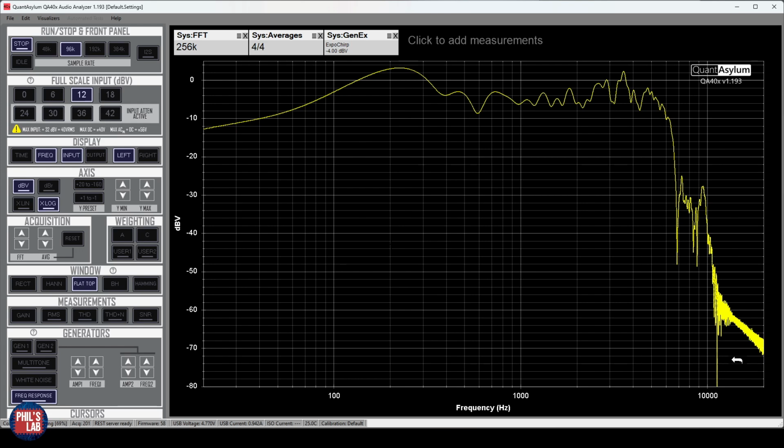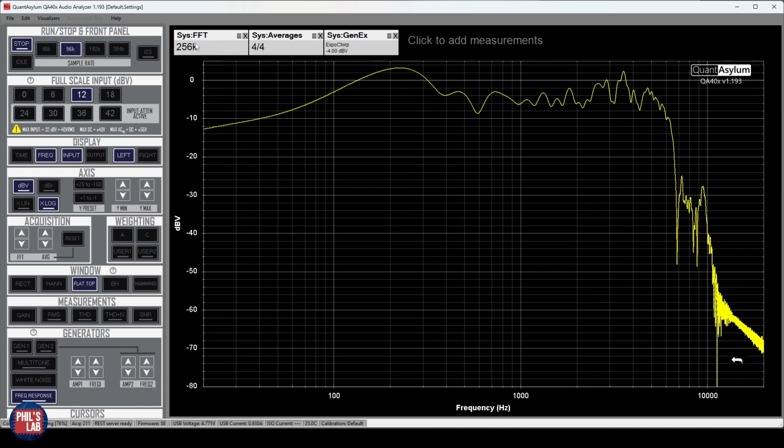Here we can see what impact, for example, the length of the impulse response has on the frequency response and how well the frequency response matches up with our FFT, which we took from the original impulse response kernel. I've set up the Quantasylum audio analyzer with a 96 kHz sample rate. I've set the input attenuator, and the remaining settings are, for example, the windowing function of the FFT, and that I would like to measure frequency response, which you can see in the bottom left.